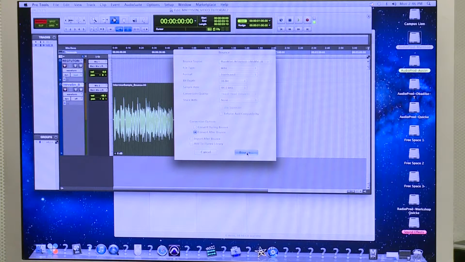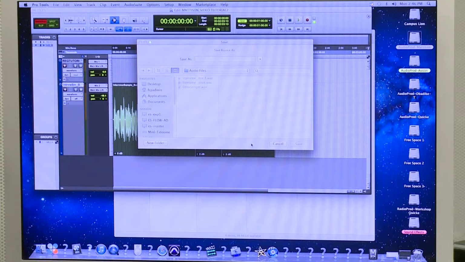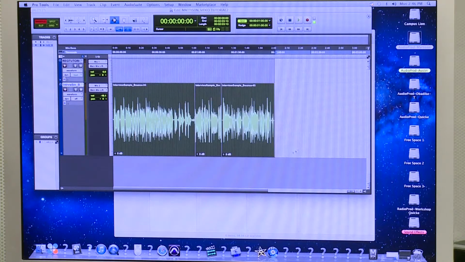Now we're going to click bounce. It's going to ask us, where do you want to save it? This I would not put into your audio files. This I would put into your main project so that you end up with your main project, and then if you click on your main project, even though it's grayed out, that will copy your main project name right up here into the Save As. So now, if I click this, I will click Save. It will play in real time. We have to sit and wait while that plays down.